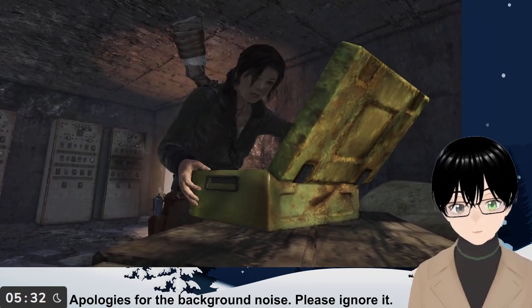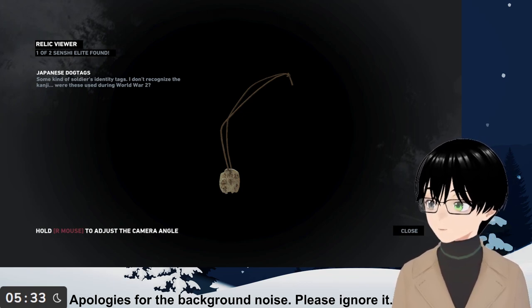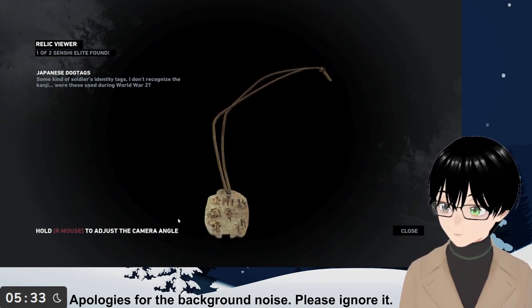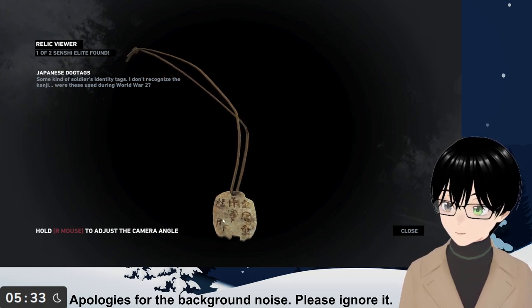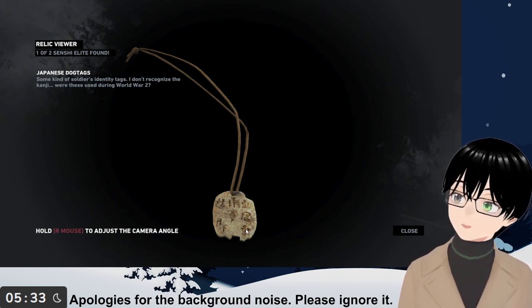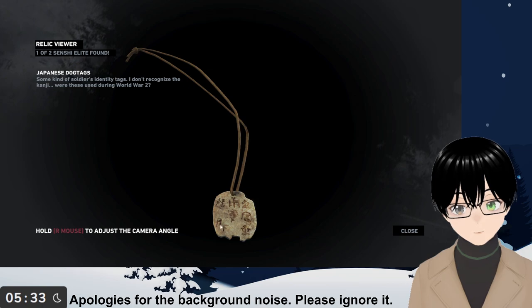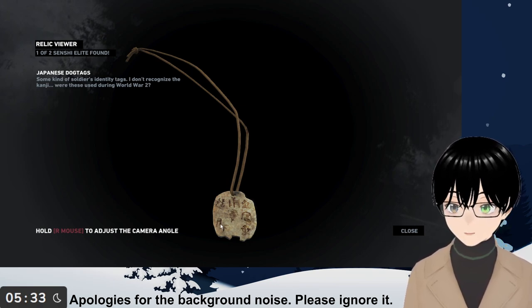Stuff. We get stuff. Secret stuff? Some... no. Kind of soldier's identity tags. I don't recognize the kanji. Were these used in World War II? I don't recognize the kanji either. Is this even kanji? Oh wait, kanji. Is kanji like Chinese letters? Han, yeah, I think kanji means Chinese letters.